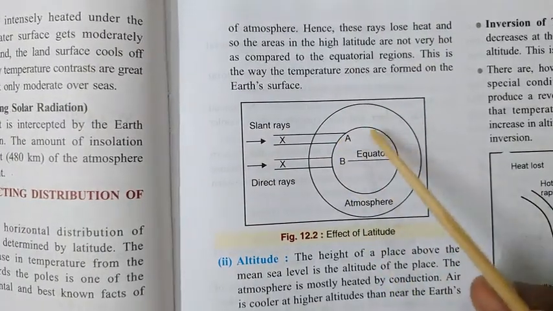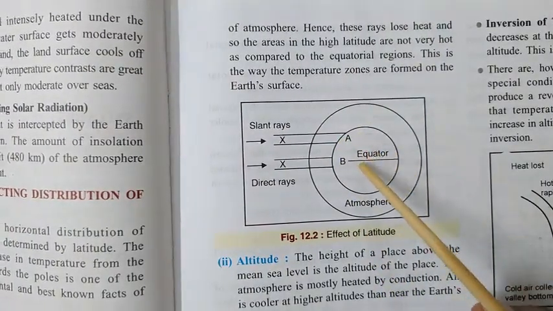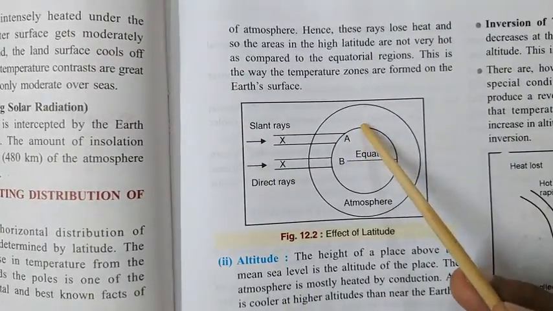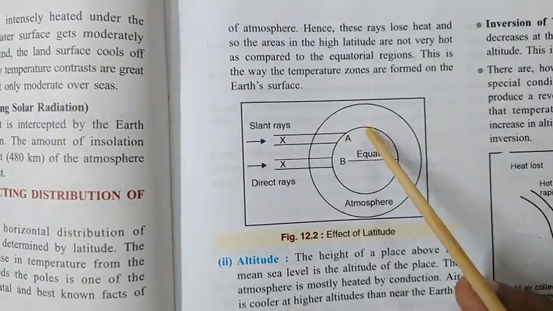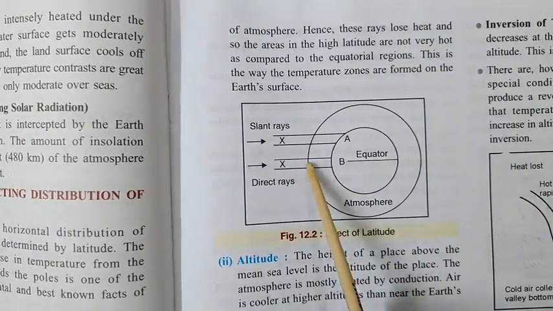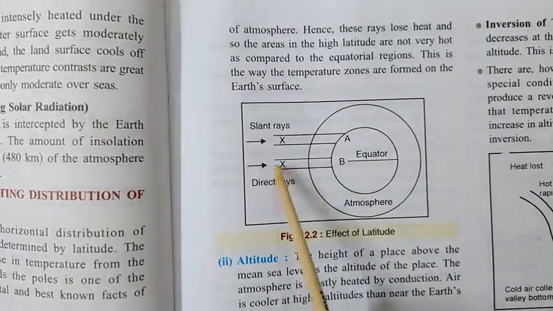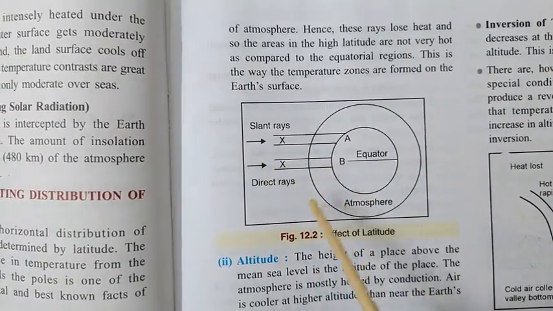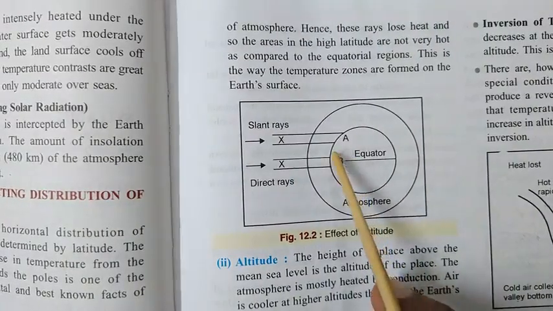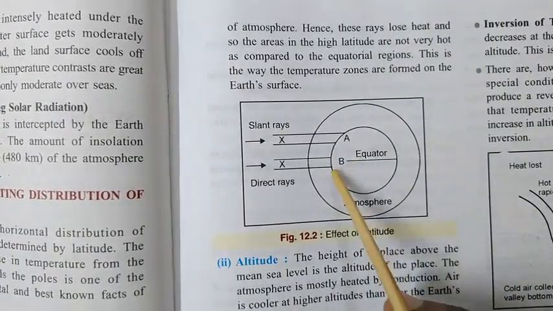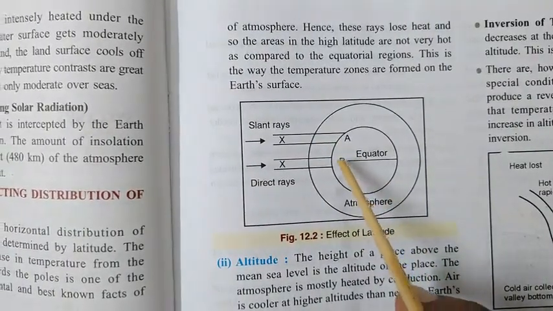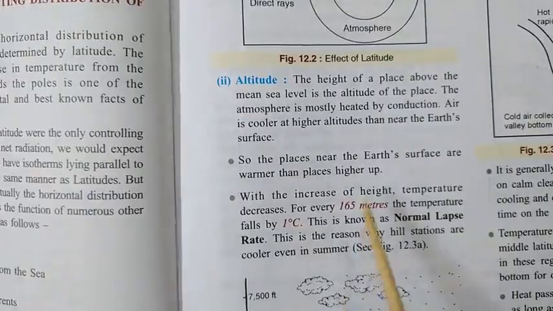And at the higher latitude, you can find the temperature is cooler. As you move from the equator towards the pole, you will find the temperature keeps on decreasing, and at the pole you will find it's very cold, freezing, right? But on the equator, as you can see, the sun rays travel the least distance in the atmosphere, and they are very vertical, and that's why they are very intense. So the places on the lower latitudes, meaning 0 to 20-30, are much warmer. Temperature is quite hot.